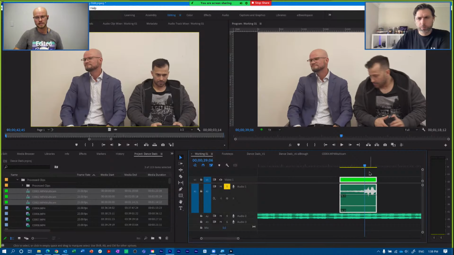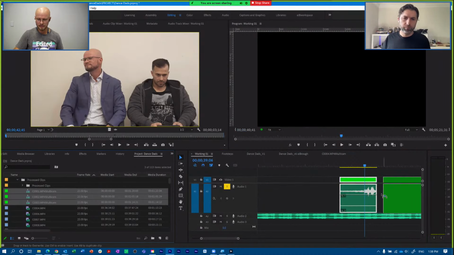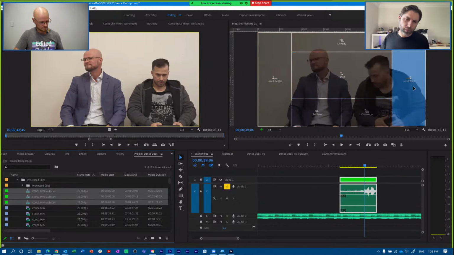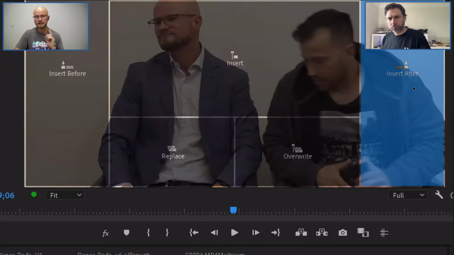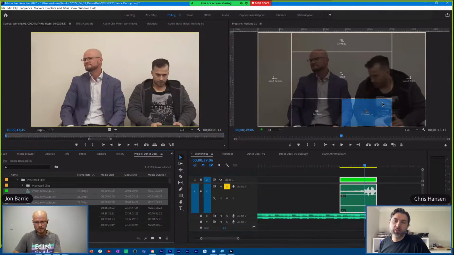My playhead is right here sitting on top of a clip. Now if I needed to throw this at the back, I've got to snap it and do all this stuff. But what's really cool is in here I can say insert after, and I might just zoom in on that one because this is where it gets very helpful. Insert after the clip. If I did an overwrite, I'd actually squash the leftovers of the clip. See the playhead, right? It's going to squash that last bit of the clip because it puts this group of clips over the top.